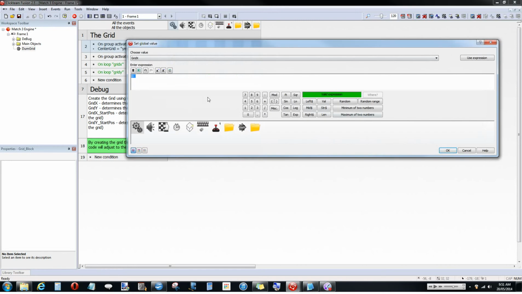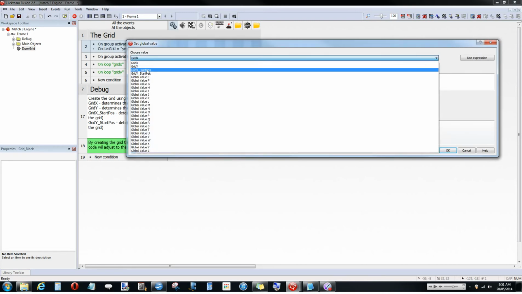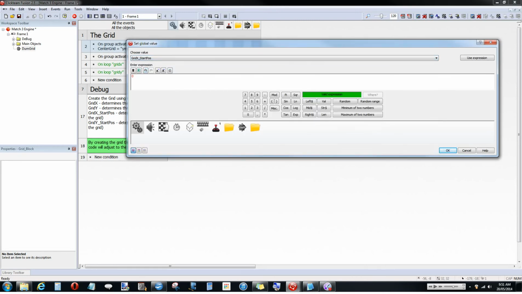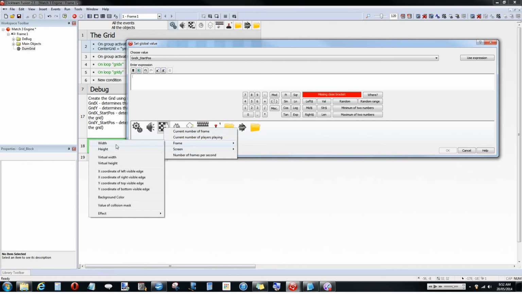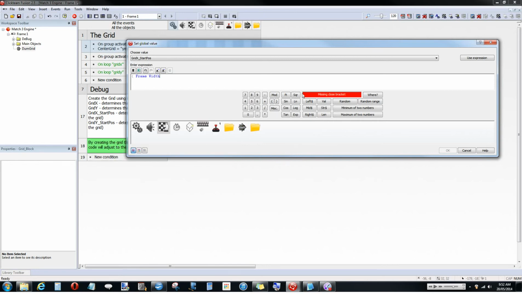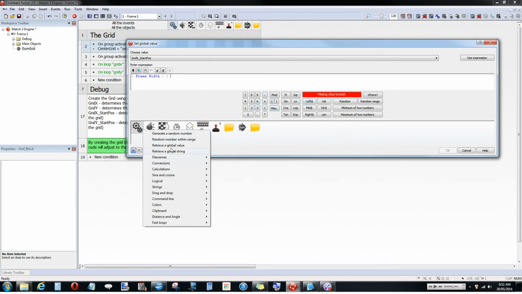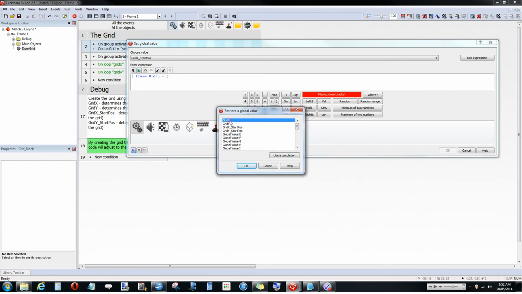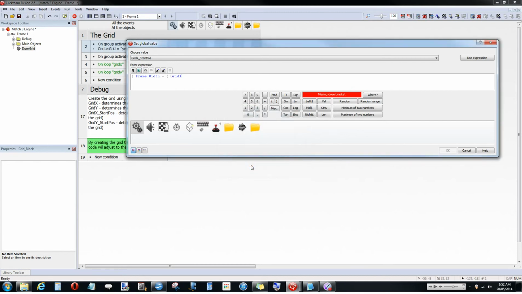Let's change the starting x position to, okay, ready for this? The frame width, see if I don't screw this up, minus the amount of columns that I'm going to have here, and that needs to be multiplied by the width of this object.